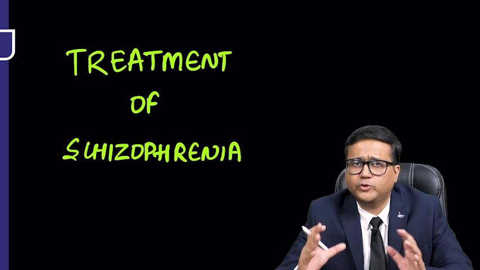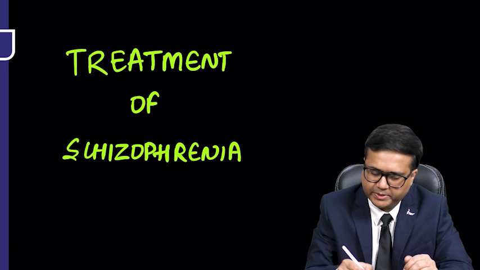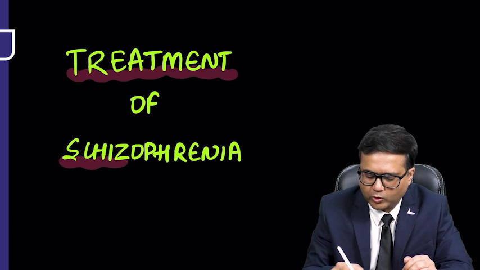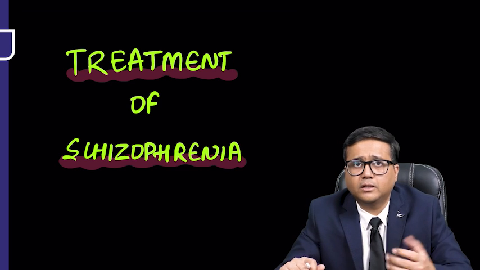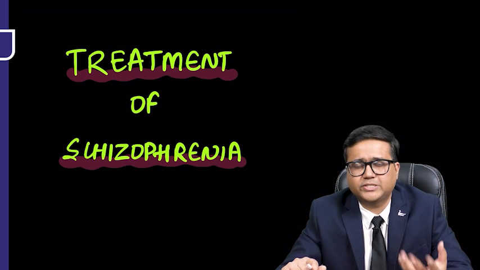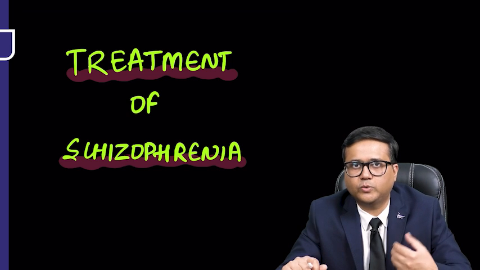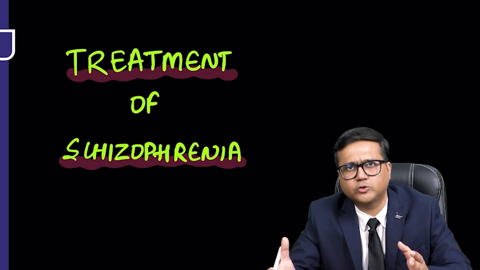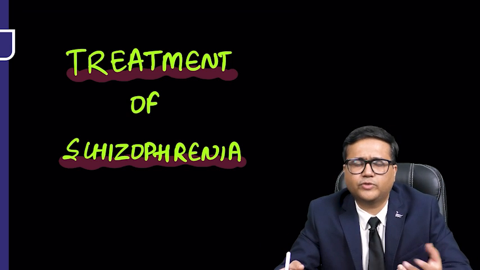In this video, we are going to talk about a very important topic, that is treatment of schizophrenia. Now, treatment of schizophrenia is a very important topic. Of course, questions are asked in your viva when you are presenting a case related to treatment of schizophrenia if your patient is having schizophrenia.